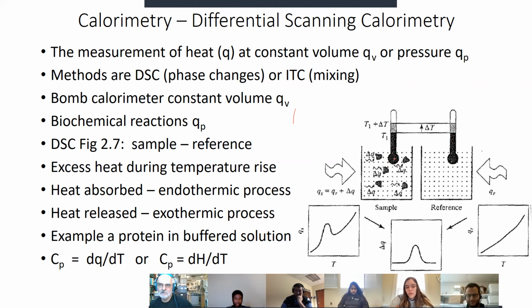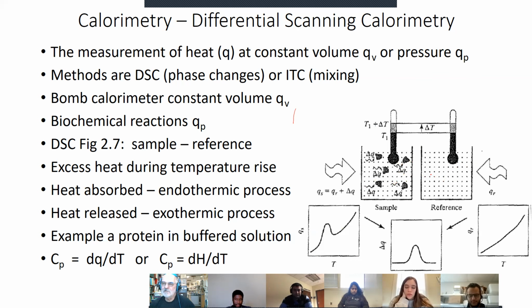Some of the calorimeters are not a lollipop like this where there's a filling device at the bottom. It's a spiral that has a filling at both ends, and the spiral is sort of in the middle, and there's a spiral for the buffer and a spiral for the sample. And then you heat the sample as a function of temperature, and you measure the difference in heat between the reference and the sample.